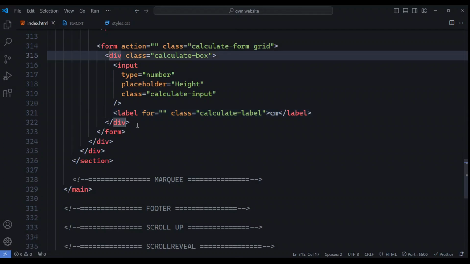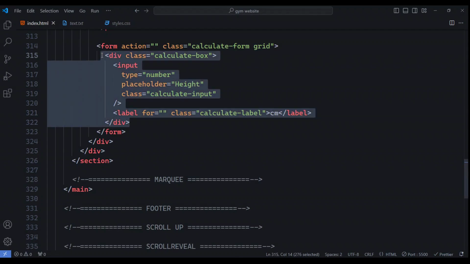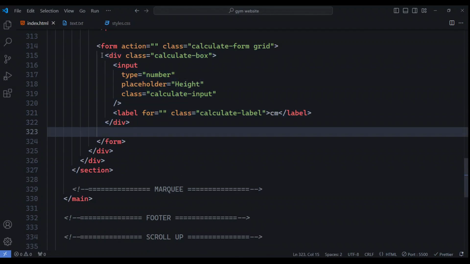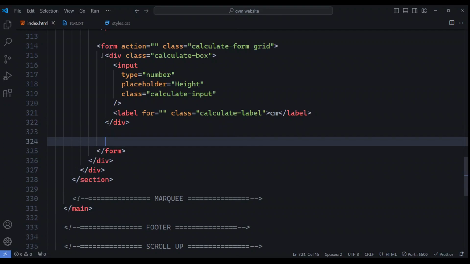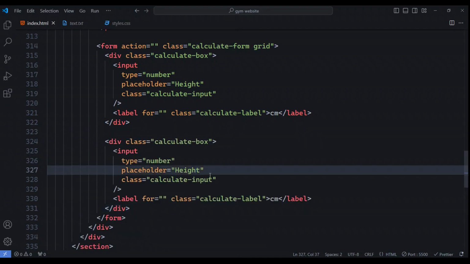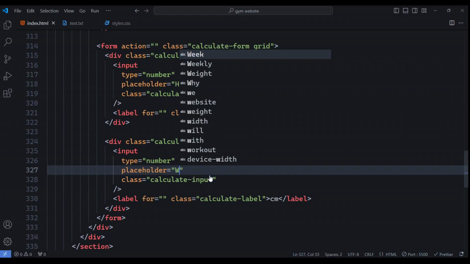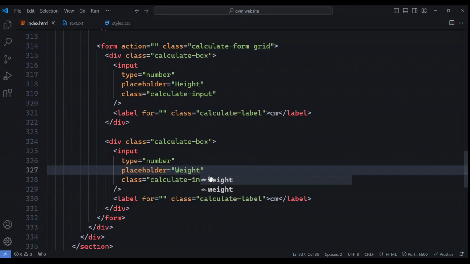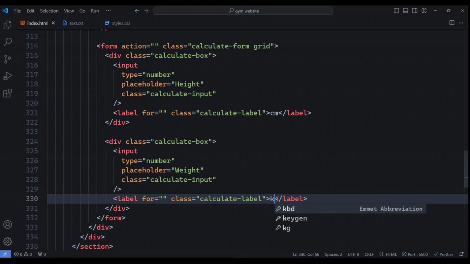Now copy the Calculate box and paste it once. Then change its placeholder to weight. And set the label text to kg.